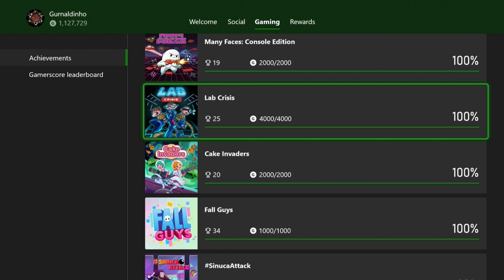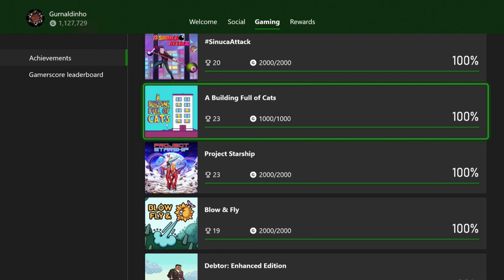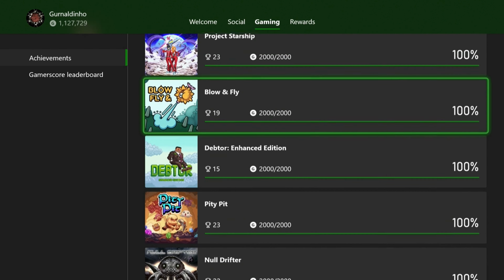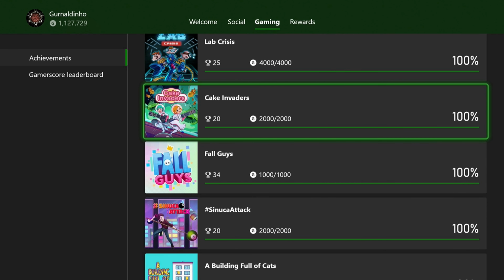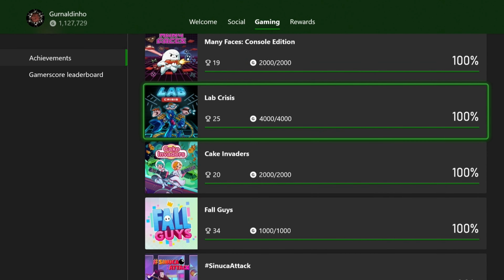It'd be great, because I must admit I really enjoyed A Building Full of Cats. Probably the favourite game played this month out of these, although I do really like Cake Invaders as well. I really enjoyed that game. So Cake Invaders and A Building Full of Cats are my favourites from these games. What are your favourites from these games, if you've played some or all of them? Or just let me know your favourite of the ones you played. Let me know which ones you haven't played and if you're going to go for it.